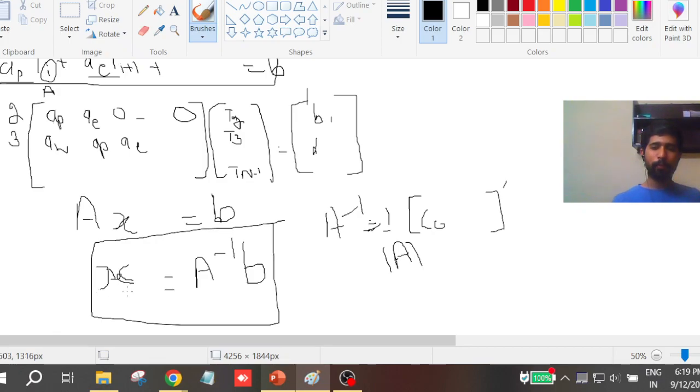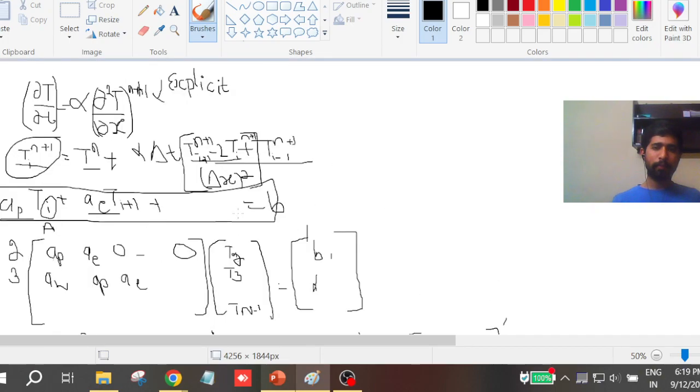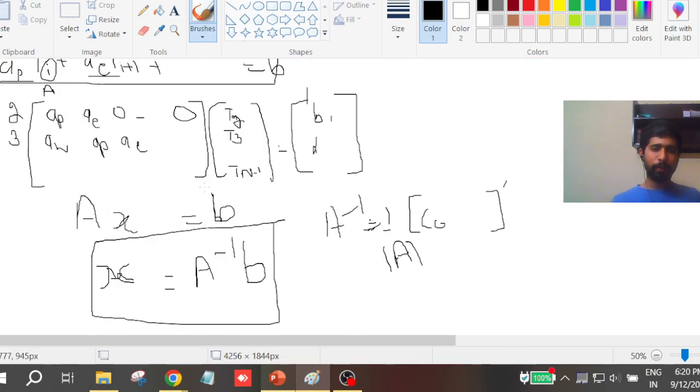Actually, this type of solution is called a direct solution. I'll come to that at a later point. But you can understand that even if I have, for example, five grid points, this becomes very difficult to implement. There are totally seven grid points actually. The first and last are boundary grid points, and there are five internal grid points. Now you will end up with a 5 cross 5 matrix.